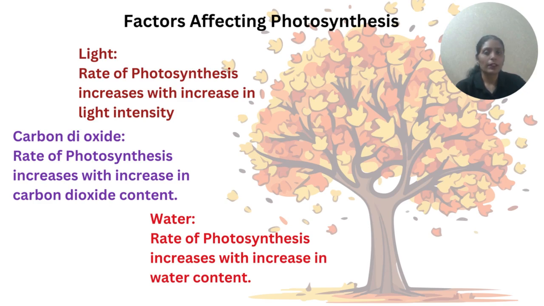Now we'll discuss carbon dioxide. Carbon dioxide also controls the rate of photosynthesis. The more carbon dioxide, the more photosynthesis. But there is a restriction to it. More carbon dioxide beyond a limit will not cause more photosynthesis to happen. It saturates after some time, because carbon dioxide, we know, is a greenhouse gas. If its content is more in the atmosphere, it will cause global warming, which means overall it increases the temperature of the atmosphere and hence can affect the stomatal pores from opening. This way it can affect the rate of photosynthesis.